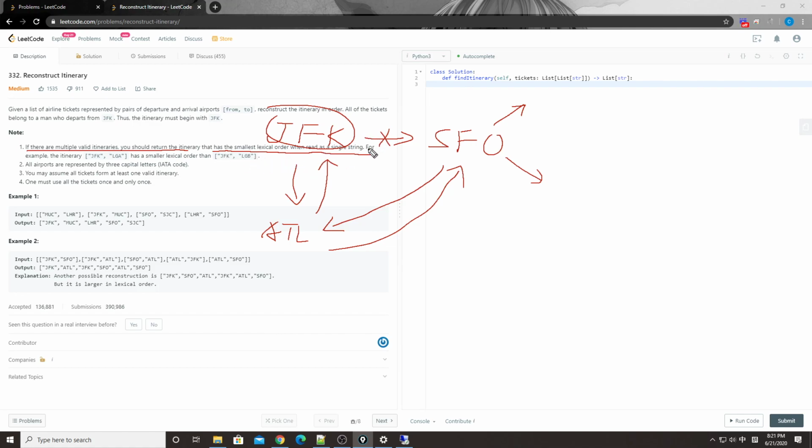So we'll always traverse the smaller node first. That will make sure our path has this one instead of that one. Because once we have all the nodes added to our result, we will reverse the result array, because we're adding the last visited node first, and then we keep adding it back.